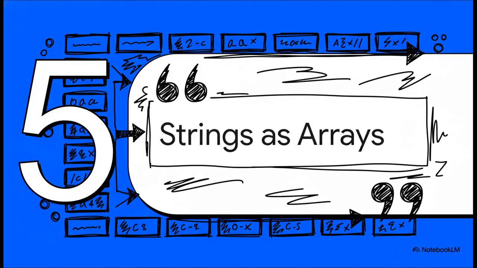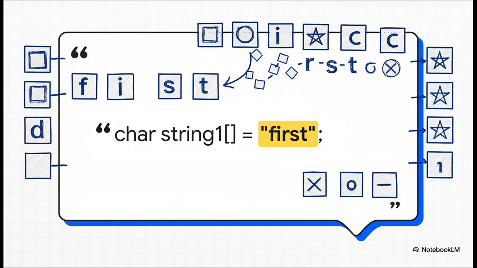All right, let's shift gears to a really important concept in C. So far, we've been talking about arrays of numbers. But what about text? Words and sentences? Turns out C has a very special relationship between arrays and text, or what we call strings. And here's the big reveal. In C, there's actually no such thing as a string data type. A string is nothing more than an array of characters. That's it. So when you write a line of code like this, you're not making some magic string thing. You are literally just creating an array of characters, and the compiler is just helping you fill it in.